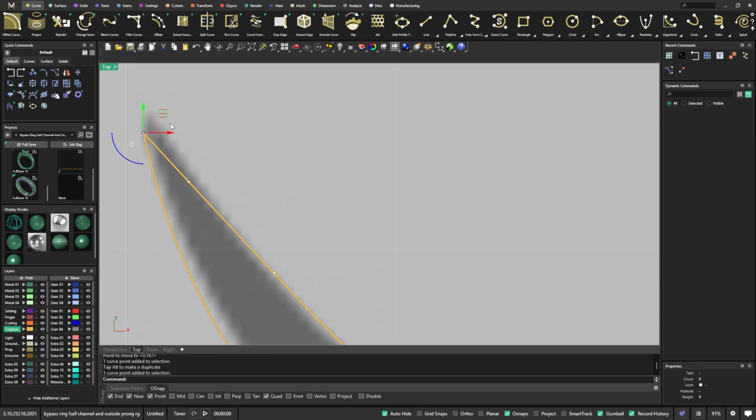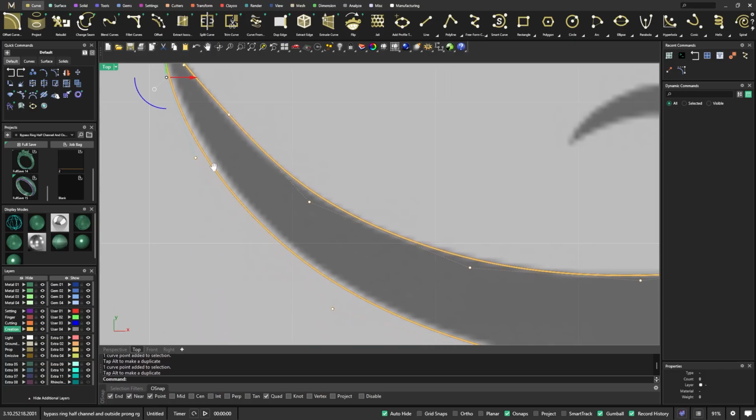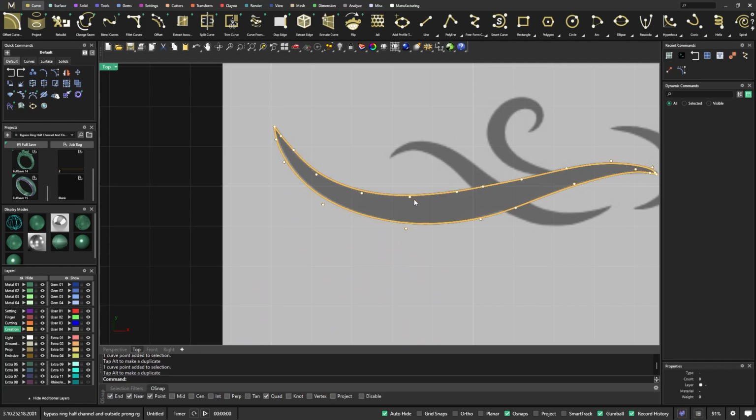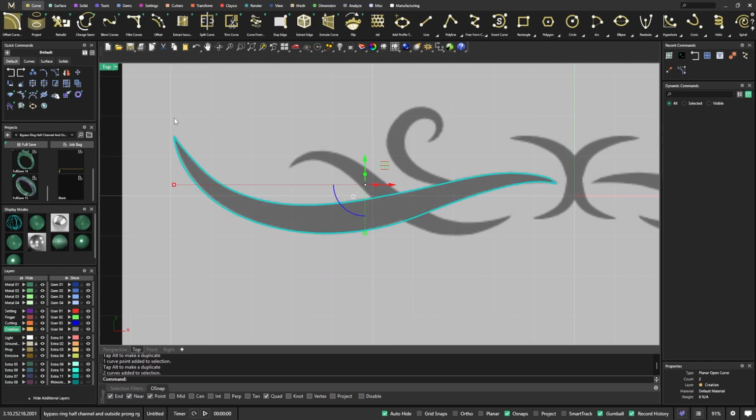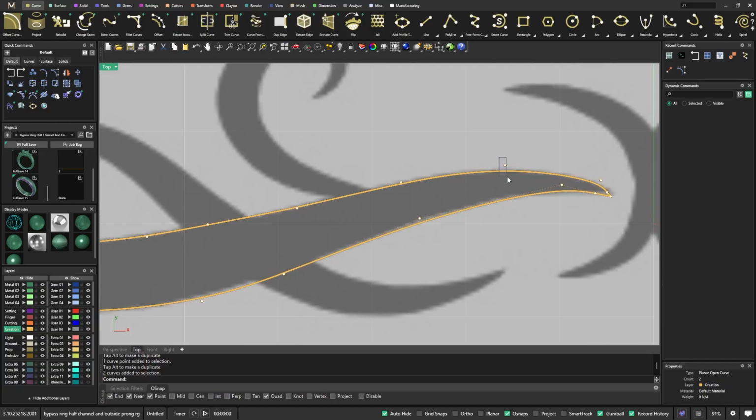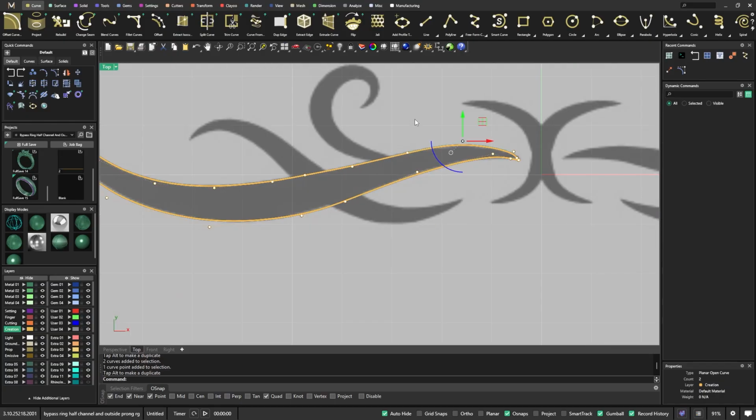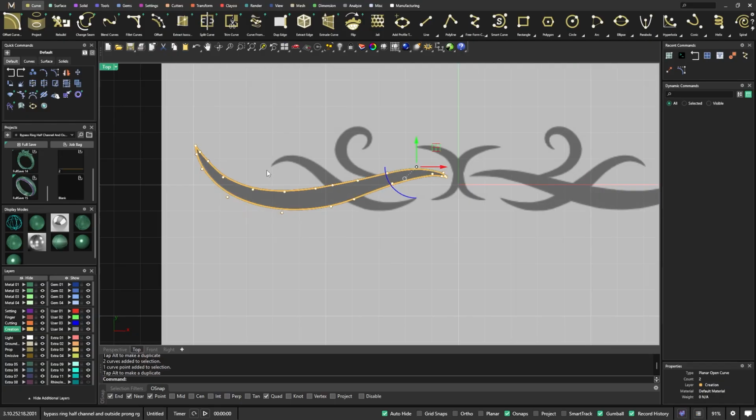I can select both those. Well, both points aren't on. Let's select both lines, turn on points. Now I can select both those points and just kind of drag it up, and I can start to manipulate, however, just selecting each one of these points and moving them around to get it wherever I want. I'm not really going to worry about that right now at this point. But as you can see, if I turn on the points again, there's an awful lot of points out there, right? And it just makes it more difficult to manipulate when you have all these points on here.